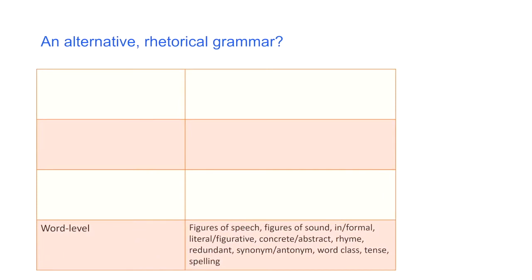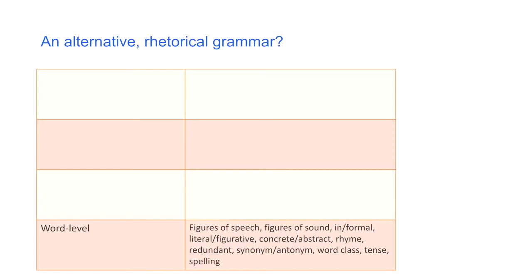So we get to a point when we're pursuing this sort of argument where we can propose an alternative rhetorical way of thinking about grammar. Now, rhetoric here is simply a way to signal this idea of use or function, okay? That language has particular effects in the world, and when we understand those effects and how those are created, we can do things with it, we can change that.